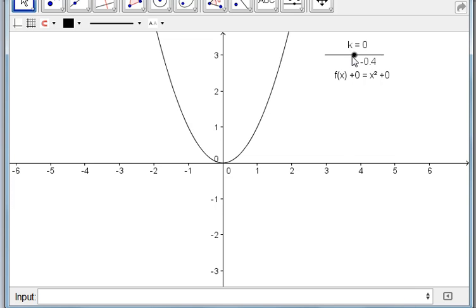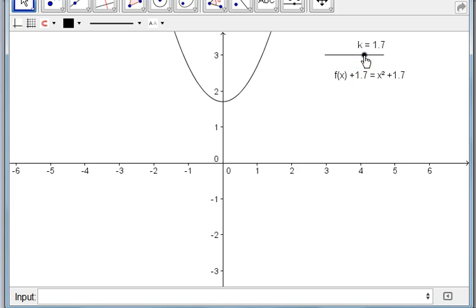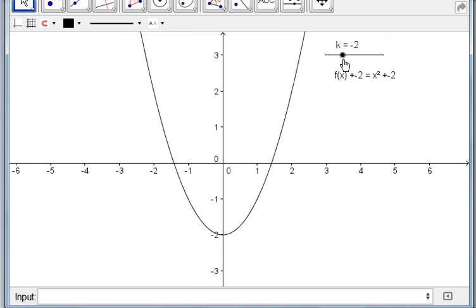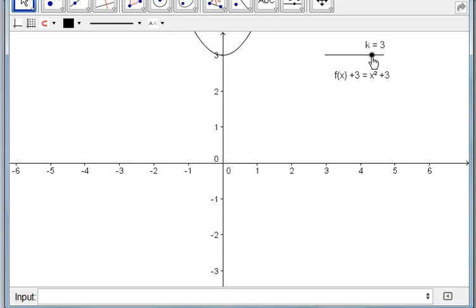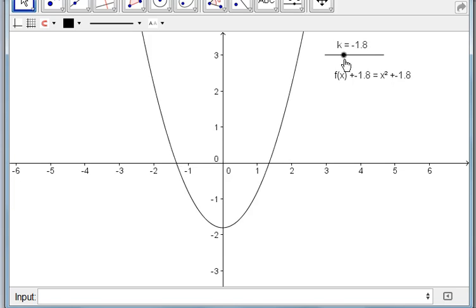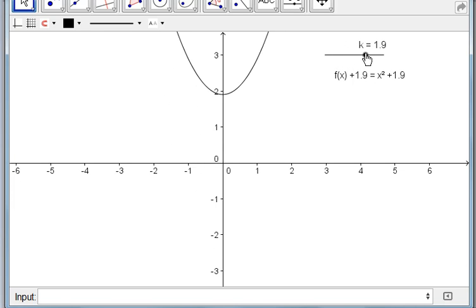And if you look to see what happens as I move this slider, you can see that the curve is moving up and down depending on whether I add a number to the curve or whether I take away a number from the curve. So if I leave that just on around 2, it's actually on 1.9 now, you can see that when I've added 1.9, the curve has moved upwards by 1.9 units.